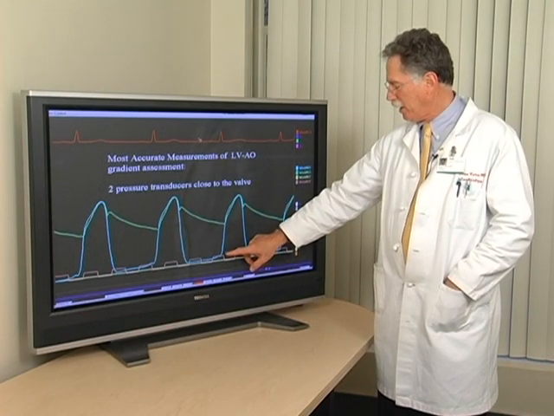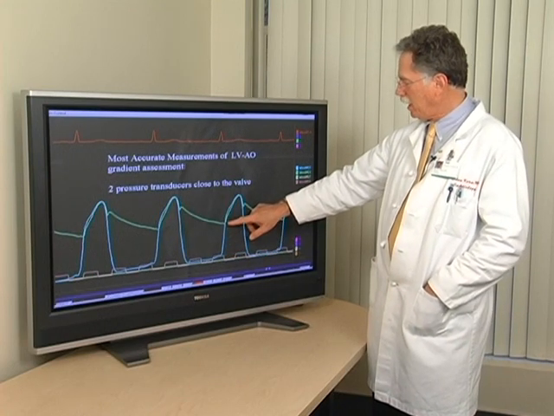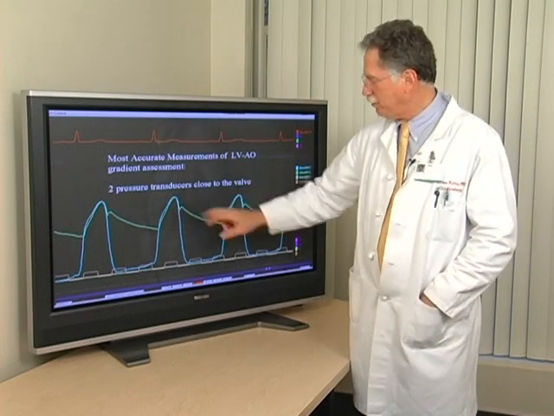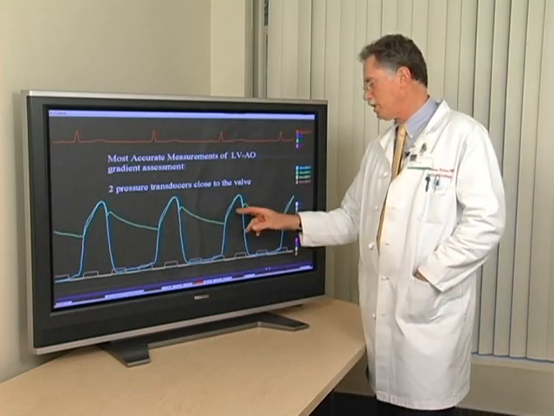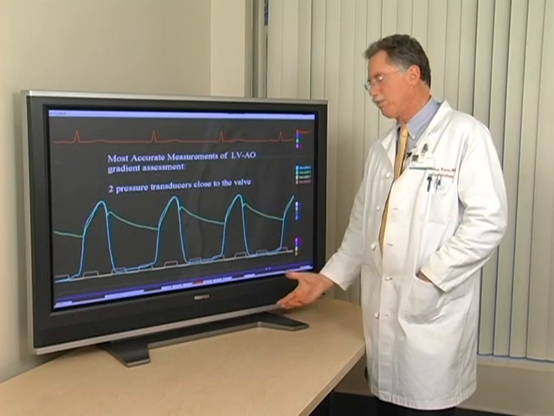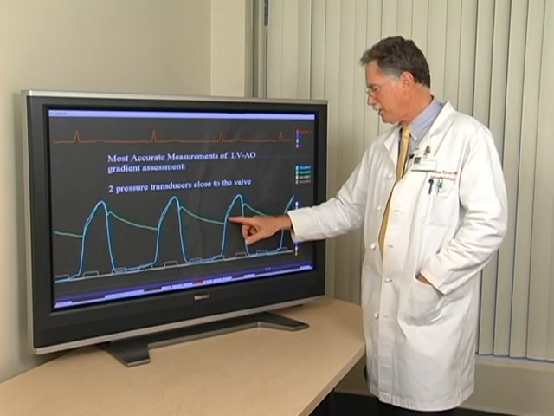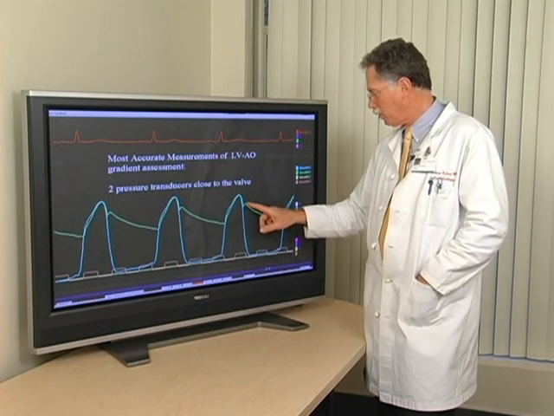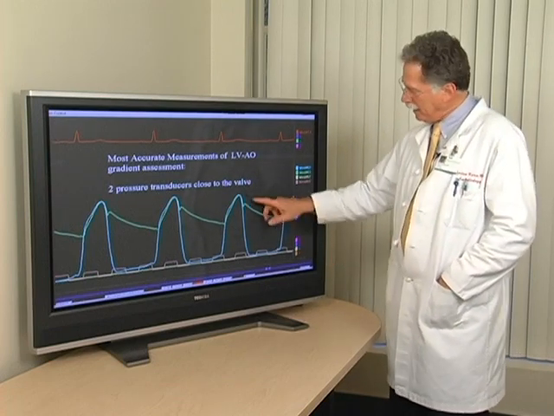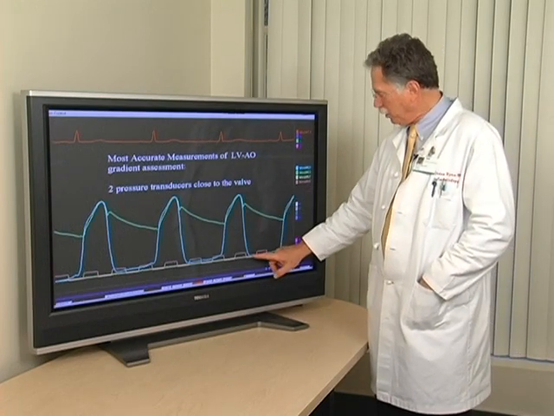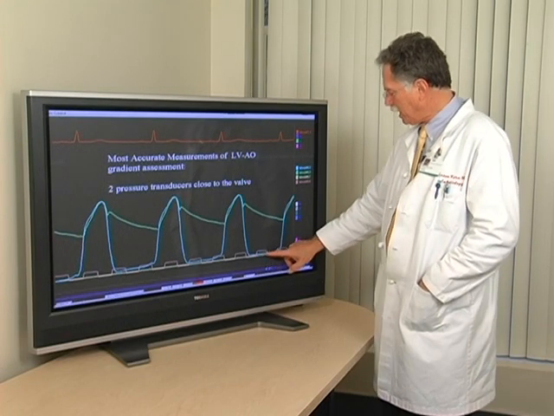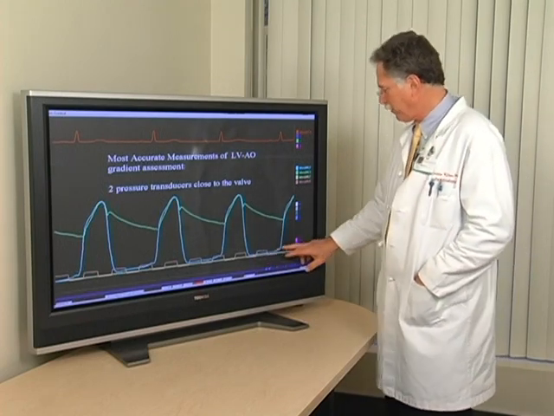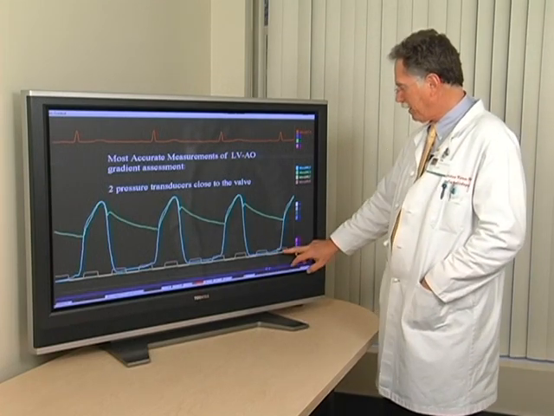Isovolumetric contraction occurs, the aortic valve opens, and this small gradient which is present, this 1 to 2 millimeter gradient, is a normal intrinsic gradient of impulse where the blood is ejected rapidly across the aortic valve. This is a normal finding. This is the anacrotic shoulder. Here's your dicrotic notch and the normal decay of aortic pressure. As the ventricular pressure relaxes, the lowest pressure is earliest, and then across diastole it gradually fills as atrial emptying occurs. This is the normal filling with the lowest pressure early, followed by the A wave.